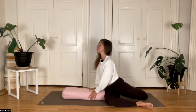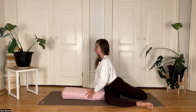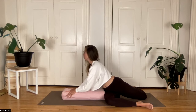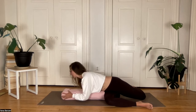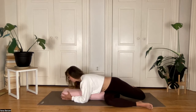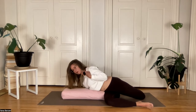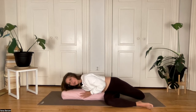You may need to readjust. You're going to press into the bolster with both of your palms, and then walk the palms along the length of the bolster. And then gently exhale, bring the chest all the way down. And then here you have a couple options. So my mic's on the left. So I'm gonna bring my right cheek down again.